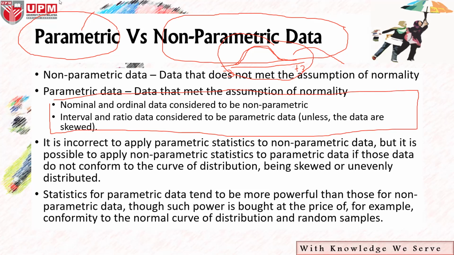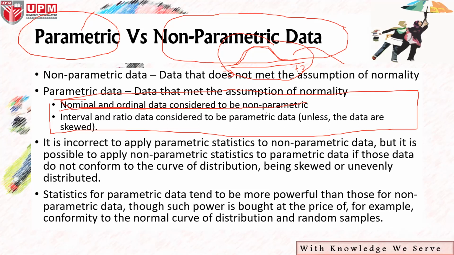Kalau continuous data tadi recall balik, we have 4 types of scale of measurement: nominal, ordinal, interval, and ratio, in which nominal and ordinal are categorical data. Okay, interval and ratio, continuous data. So meaning that to check for the parametric data ni, it is not applicable for nominal and ordinal data. Okay, ni automatically it falls under the non-parametric data. Okay, interval and ratio data considered to be parametric because it consists of the actual value or actual score. So that's why it allows us to check for the normality.